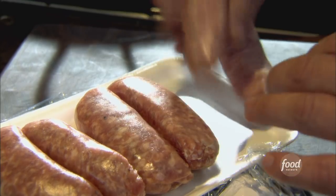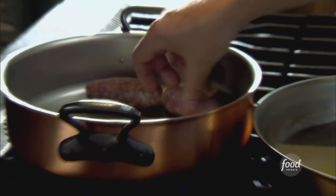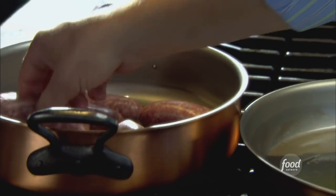All right, so we're gonna take the sausages. Now, we're not gonna cook this all the way through because we're gonna bake it again. I just wanna brown the sausage, give it some really great flavor. If we cooked it all the way through, it would probably dry out.